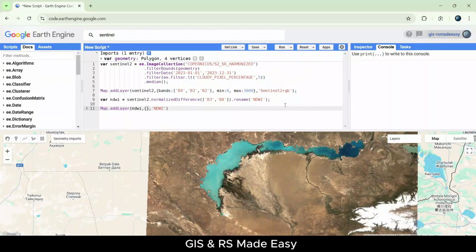We will put minimum and maximum value and palette here. The minimum value would be -1 and maximum would be 1.